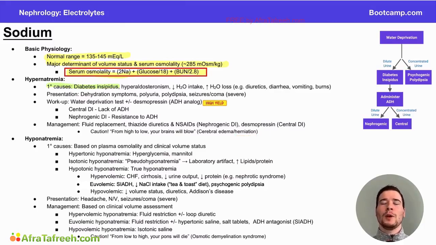It's also important to note that when we talk about a hypernatremic state, the principal problem is that patients are losing free water. They have an increased concentration of sodium because they're not bringing back the free water to balance out the concentration of sodium within the body. So primarily this occurs in patients who have an inability to retain free water, or they have a lack of access to water, and thus it's causing them to have a very concentrated amount of sodium in the serum.